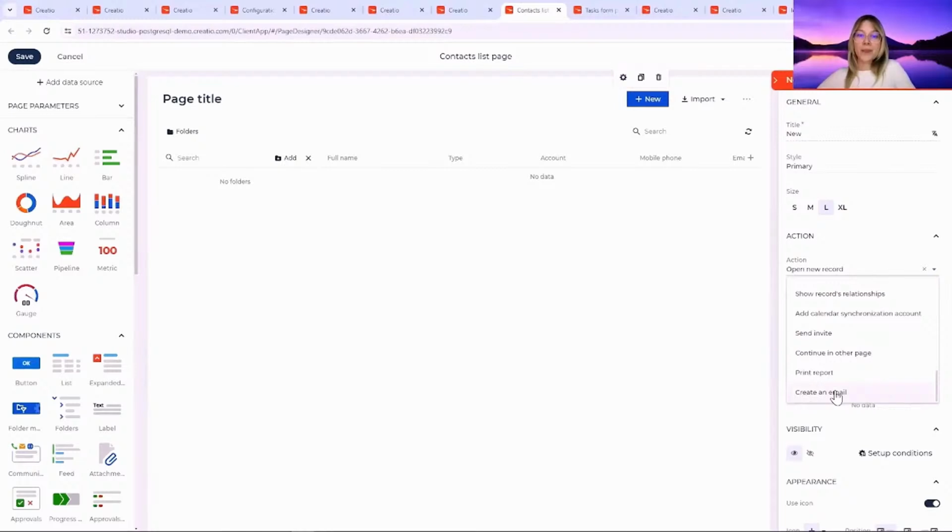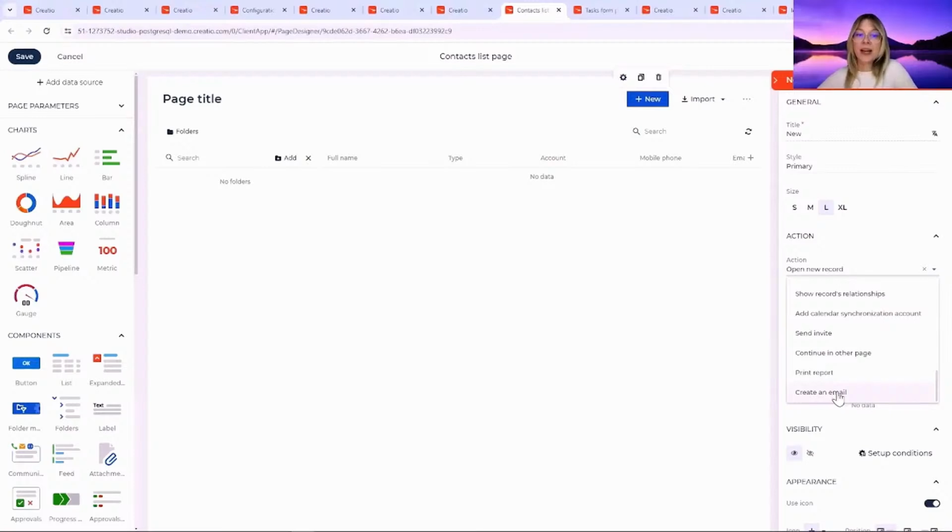The action lets you define connections automatically when an email is sent. For example, link the email activity sent from the case to the account and contacts related to the case. You can now create emails in Freedom UI using the Create an Email button action.